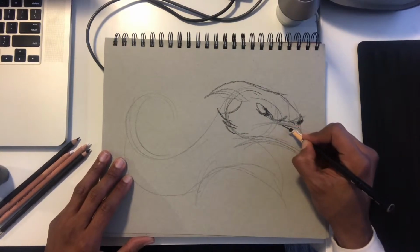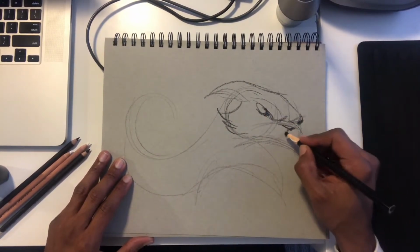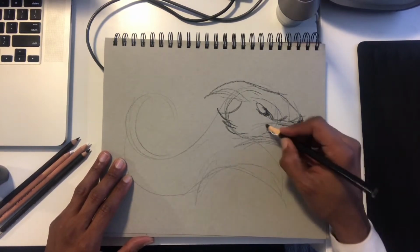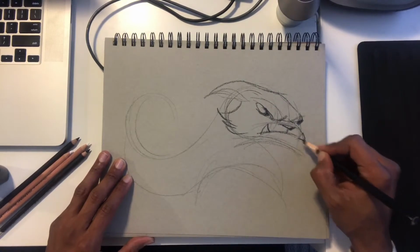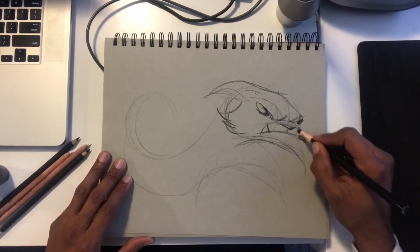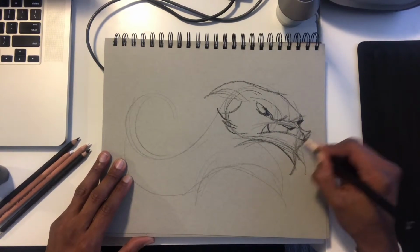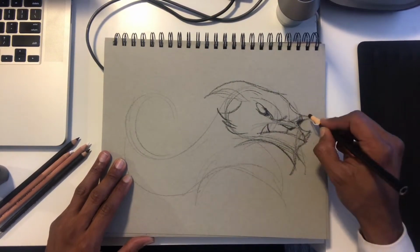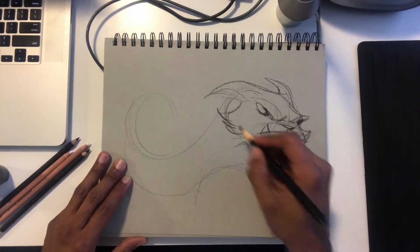Okay. Give it a little angry stance. Yeah, very angry in this case. Okay, there's the other side of the head. And we're going to have the ears going back like so.